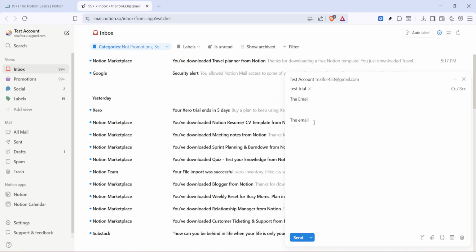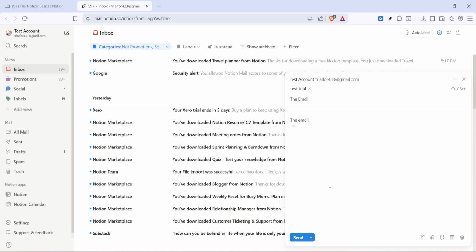When everything looks good, click send. If you get a prompt or notice, just confirm. Your message will go out immediately and appear in your sent mail so you can reference it later. If you ever need to follow up, you can do it from the same Notion Mail view to keep the entire conversation within your workspace.